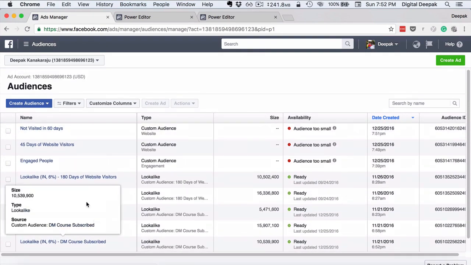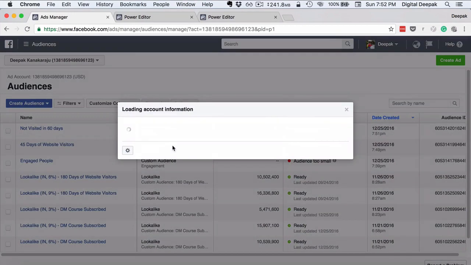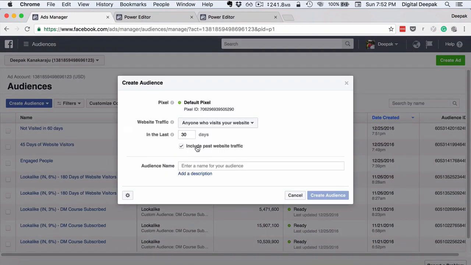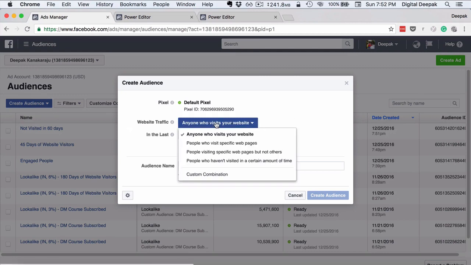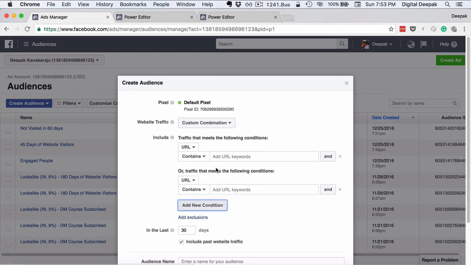Then let's check custom audiences again. I think you are clear with website traffic types. These are the different website traffic types and days, and you can create custom combinations as well. You can add new conditions for inclusion and exclusion.